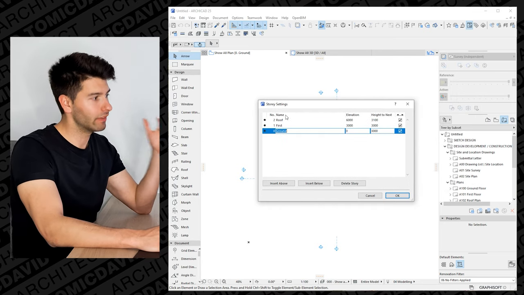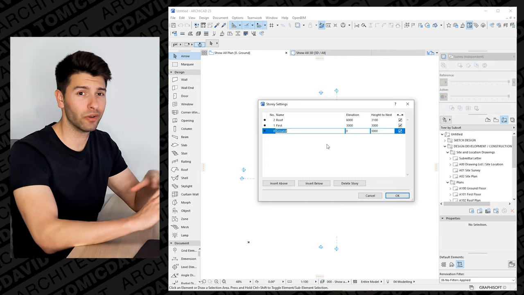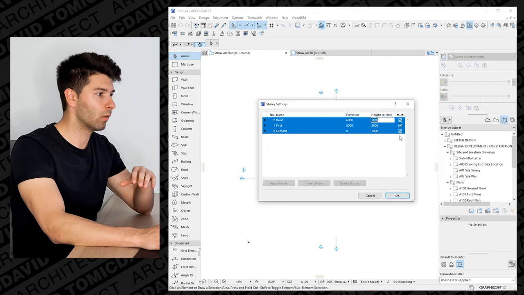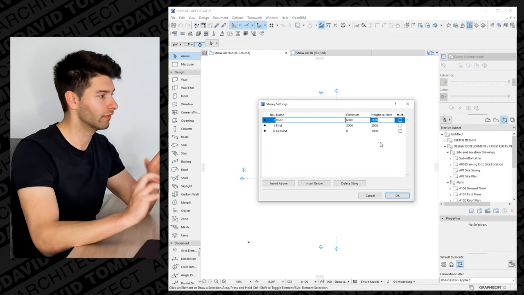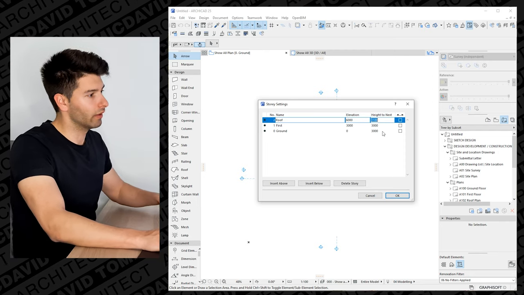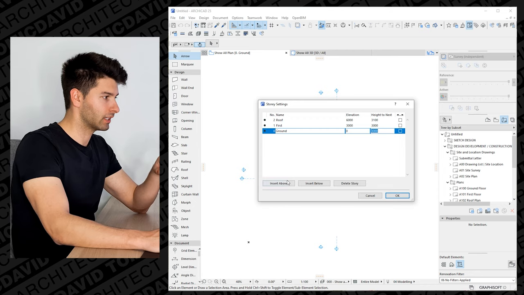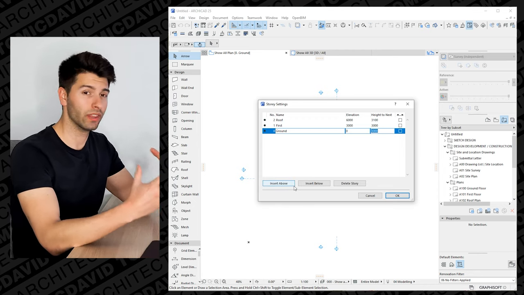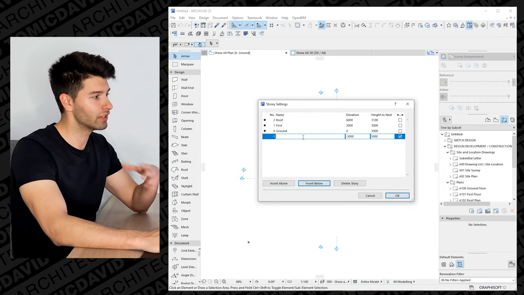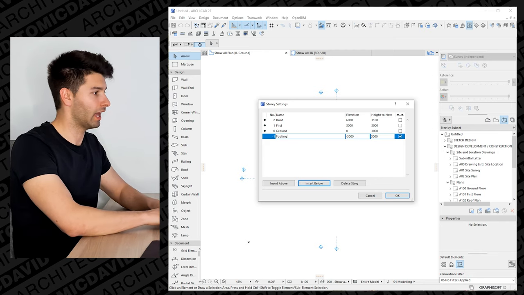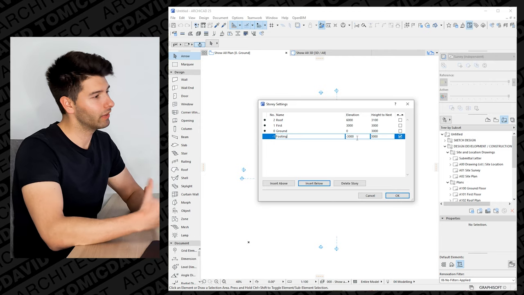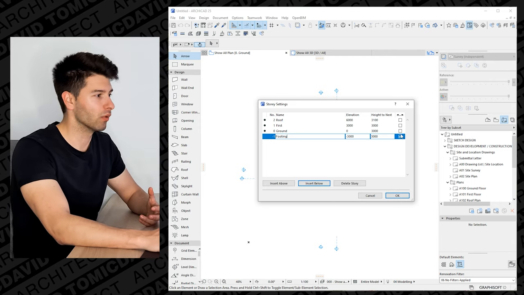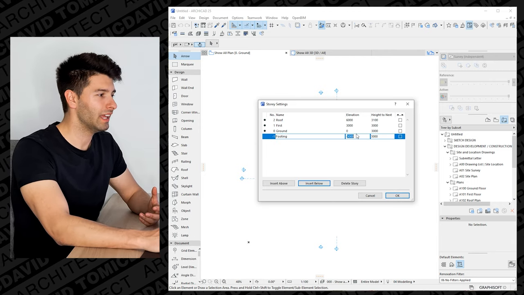What you'll see is we have our ground first and our roof, which is a very, very basic setup. I always just simply untick all of those on the side because I don't care about them in elevation, but you can leave them ticked if you want. That's just personal preference. Now, let's say we're starting with a very big skyscraper. We're gonna insert something below and call it our footings. Footings on a skyscraper are huge, but the footings layer isn't actually that important, so we can make it whatever height we want.